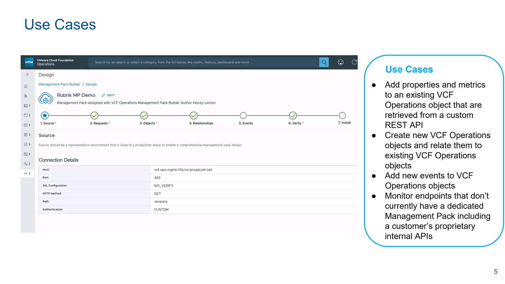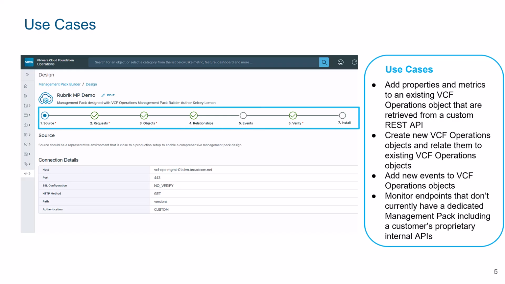So in a nutshell, the management pack builder is designed to, like I said, connect to any REST API endpoint in your data center to pull metrics, properties, and even events that are needed for reporting purposes. Then you can use all of that information to create an entirely new object or extend existing ones, like adding custom third-party or proprietary data to a VM. And it does all of this through a structured wizard that guides you through the creation of a management pack. You'll be seeing this process later, but essentially you'll be defining a data source.